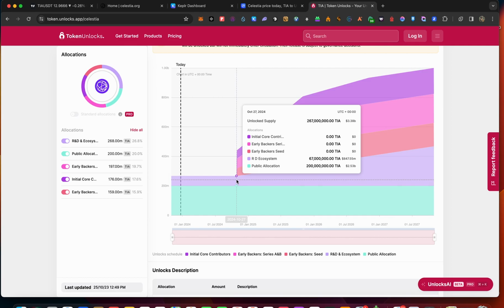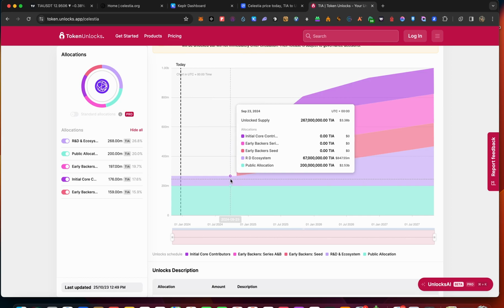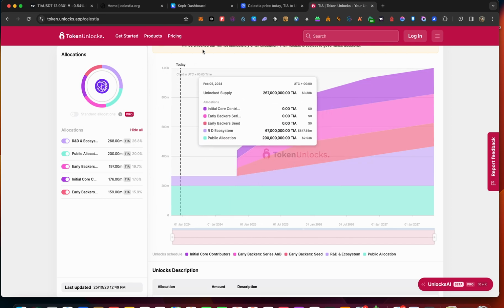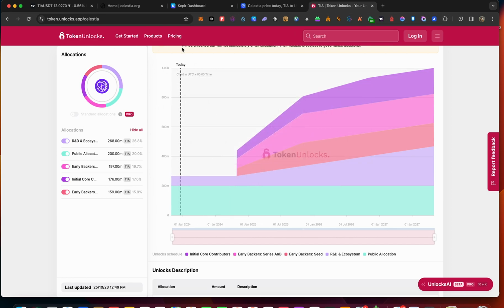If the price will be dropping big time, I'm gonna buy again and stake more, and I might unlock in this period here, first of November or end of September. So this kind of stuff, and this is kind of a tip, guys, to check all the tokens. If you want to hold, you can see when will be unlocking for your coin.